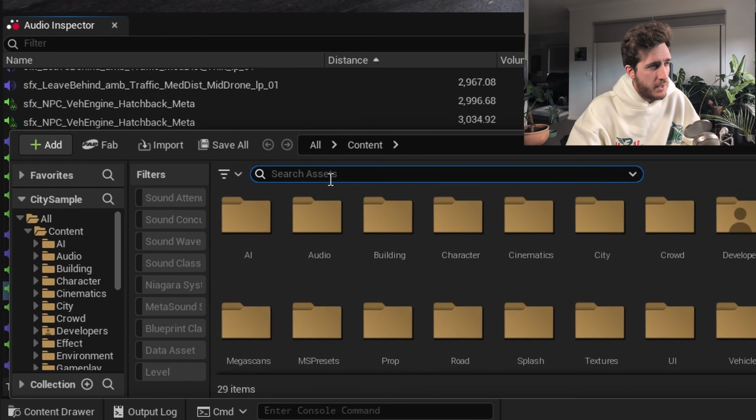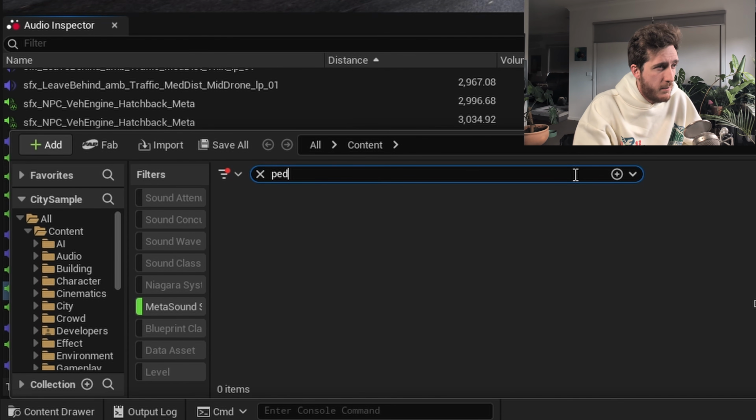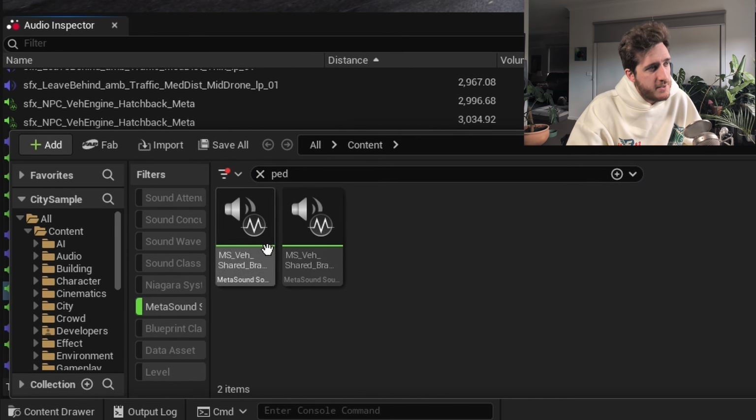What I really like about this Audio Inspector is that I can stay in mixing mode. I can stay in tweaking attenuations, looking at things, making sure that I'm hearing the right elements and making choices, as opposed to opening the content drawer and having to find a meta sound. I think it was pedestrian, ped, maybe? And already I'm like, oh, geez.